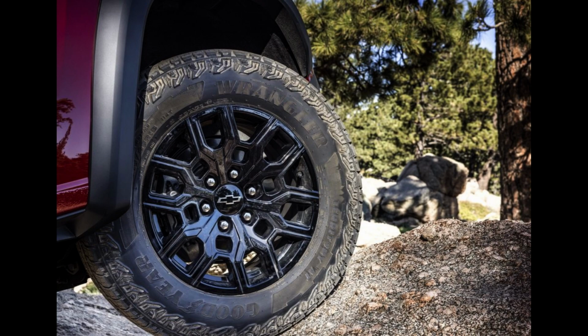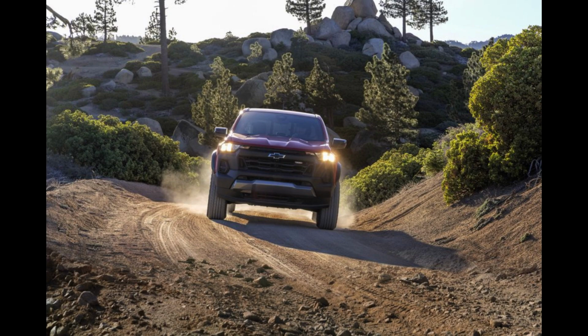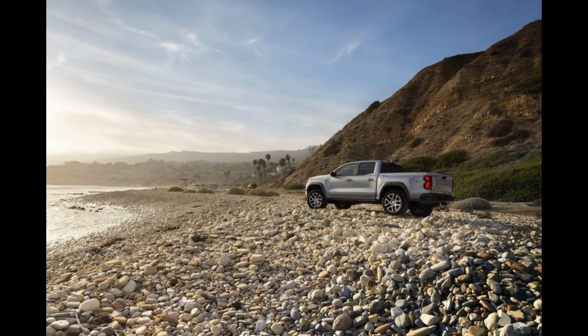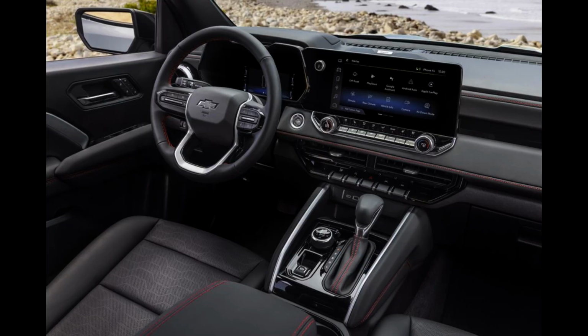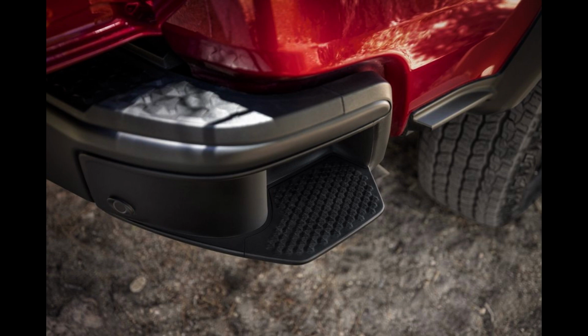Oh, let's back up here. So yeah, the 2.5 liter inline 4, the 2.8 liter inline 4 turbo diesel, from what I'm reading here, and the 3.6 liter V6 are history. So you're not going to be able to order those. And they're going to be replaced by the turbocharged 2.7 liter inline 4 gas engine across the board. So, interesting. You're only going to have the one engine to choose from for 2023. So I wonder how that's going to play out.